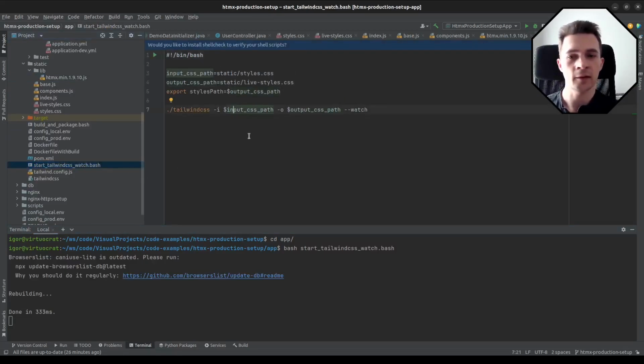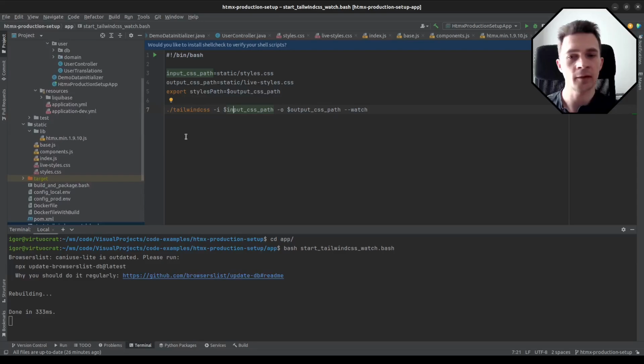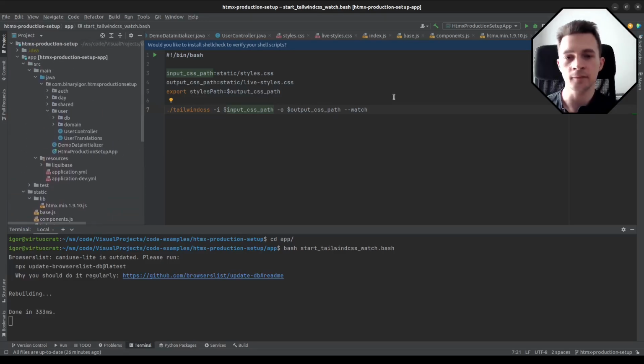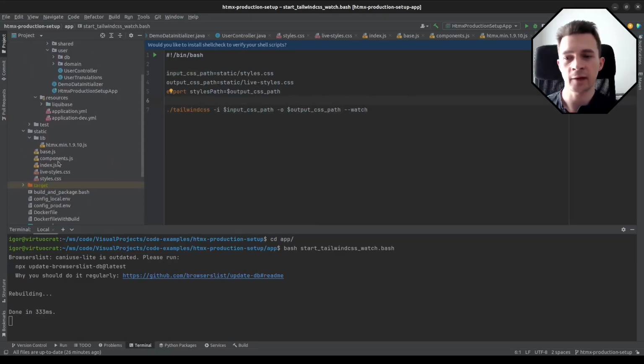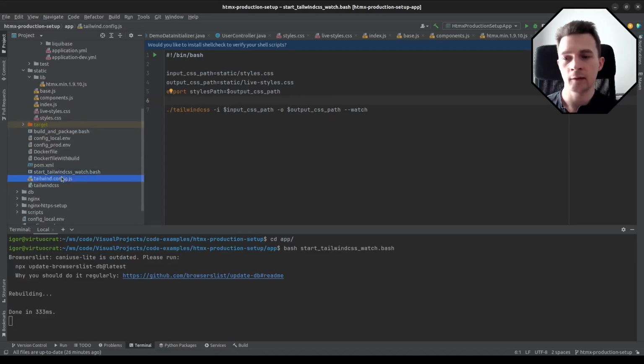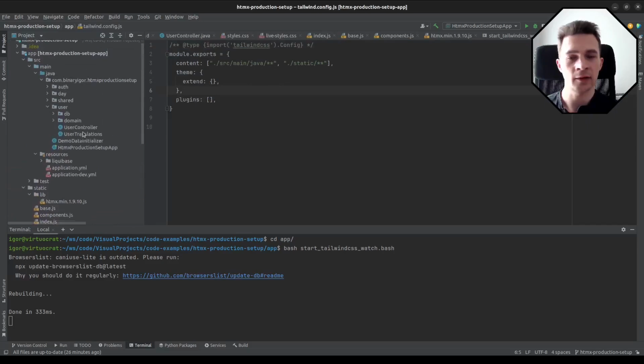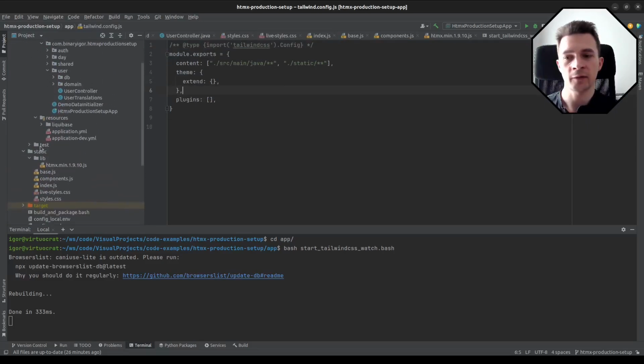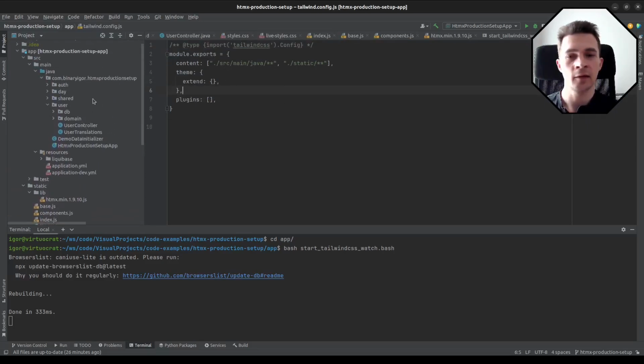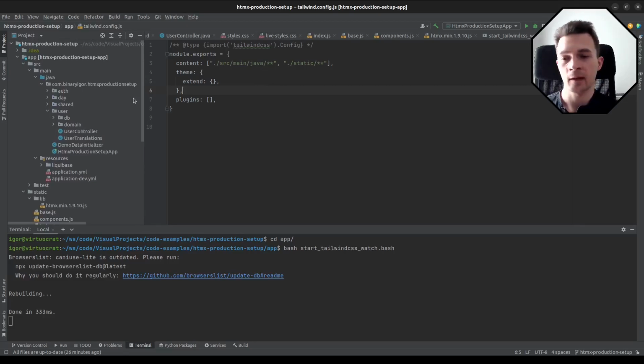It just runs the standard Tailwind CSS command to observe files and generate CSS. And here we have a config for our Tailwind. So we observe the static directory and sources of Java.